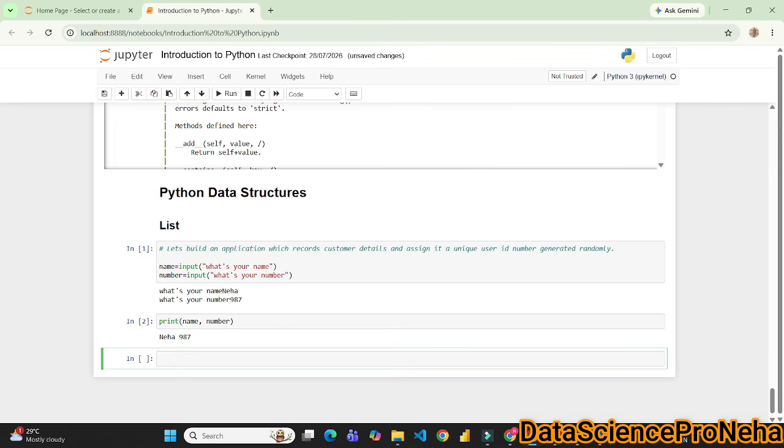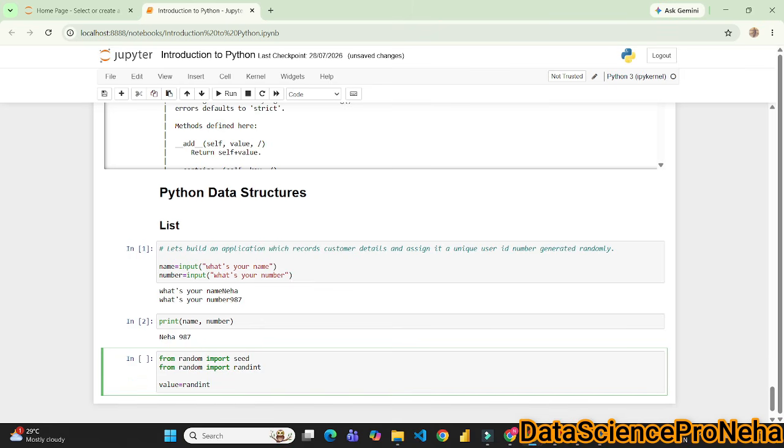Now let's use a library, random. Random is the library. Python has a very huge library with the help of which you can do lots of operations, and we will be reading about these libraries in future. Right now, let's talk about this random library.